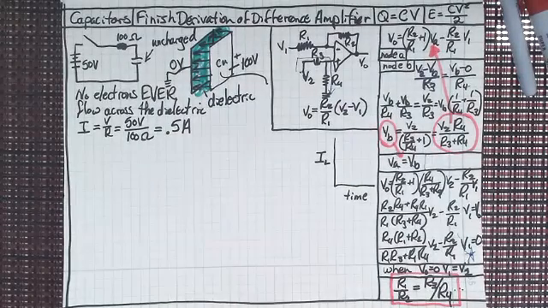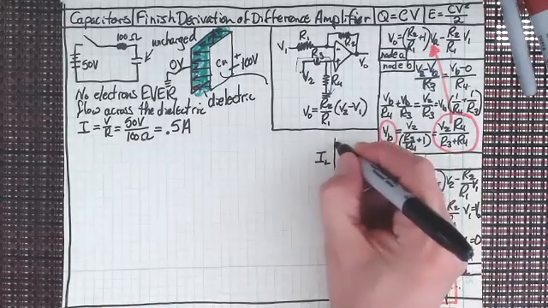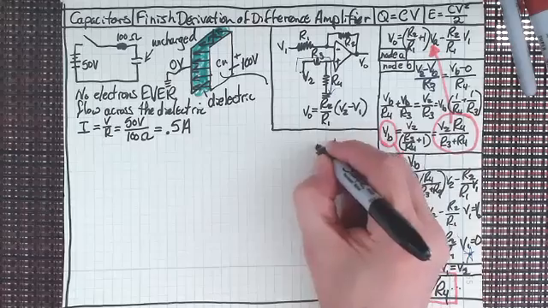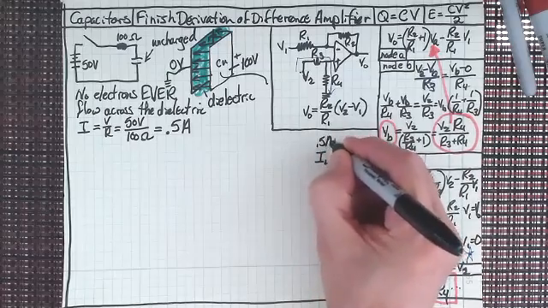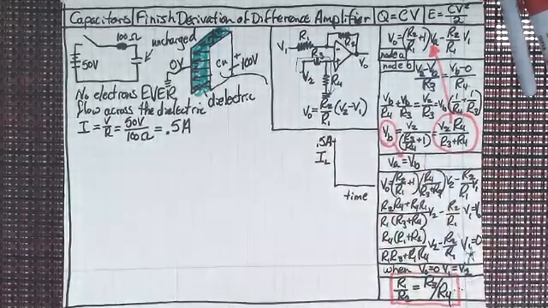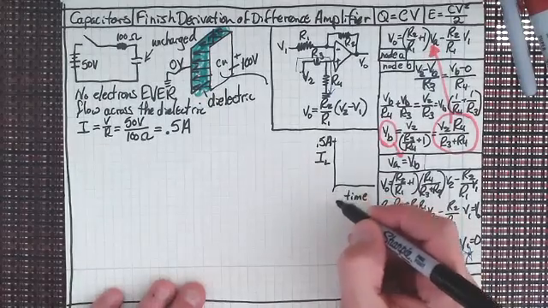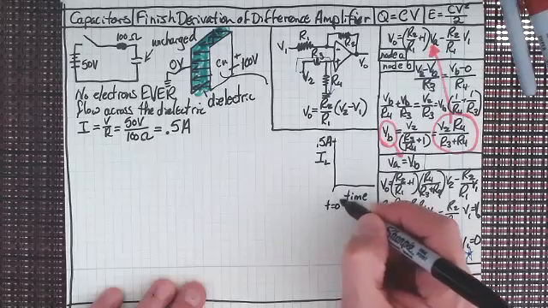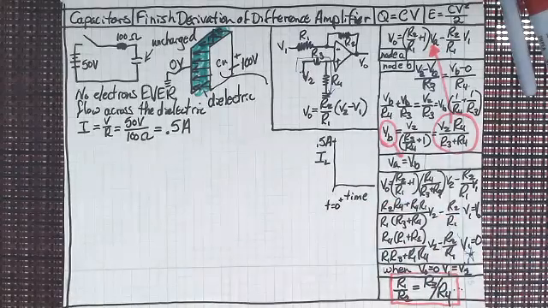When I throw that switch, what's the current going to look like? Let's say that the maximum current right here is 0.5 amps. When I throw that switch at t equals 0, this point right here is t equals 0 plus, right? So it's just after time 0. Think of it that way, and then we're looking at it as time goes by. What is the current going to look like?